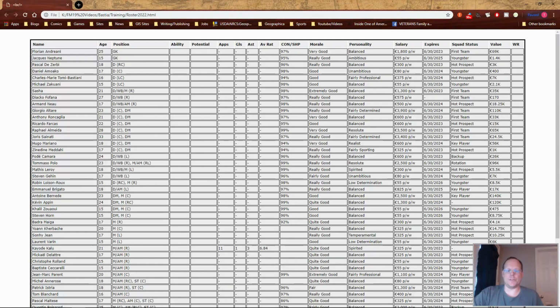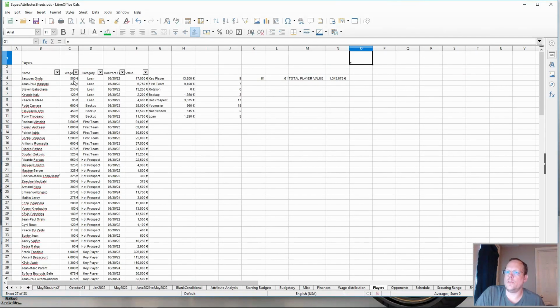Now, I haven't done it for this season that just started. It's actually one of the things I'm going to do tomorrow. But this is an example of the view I set up. And then you copy and paste it into Excel. Well, the issue is Excel and or Calc doesn't read the salary this way. So you have to go in. I mean, I ended up deleting all these columns. Then you have to go in and with some behind the scenes work, get it to where you can do this.